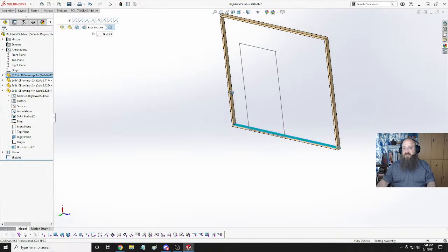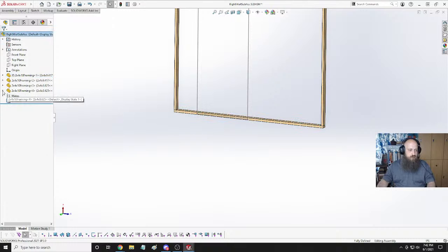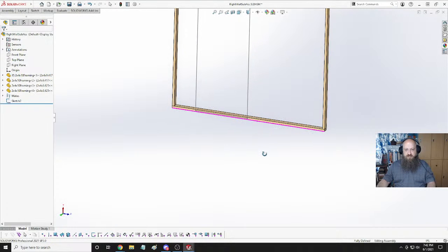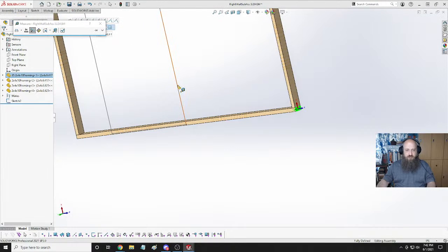So, math time. Normally you can do this out in the field. These construction guys, they do this pretty quick. Alright, let's see, how do I want to do this? That's going to have to come up to this point. So what's that dimension there? From here to here. Let me get my little handy dandy measuring tool. That's 58 inches.